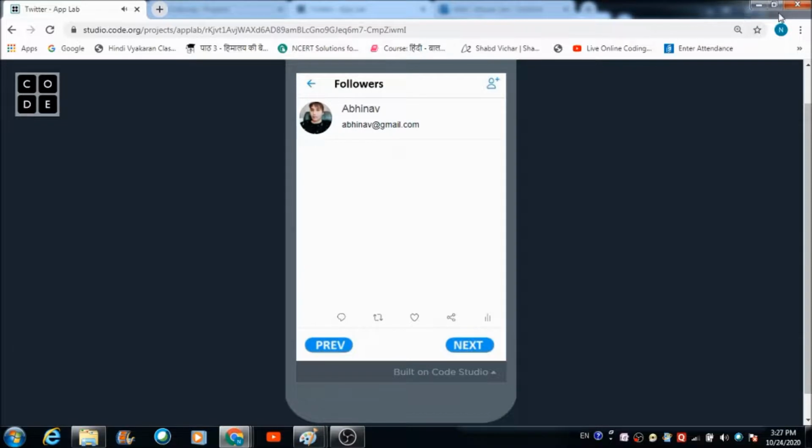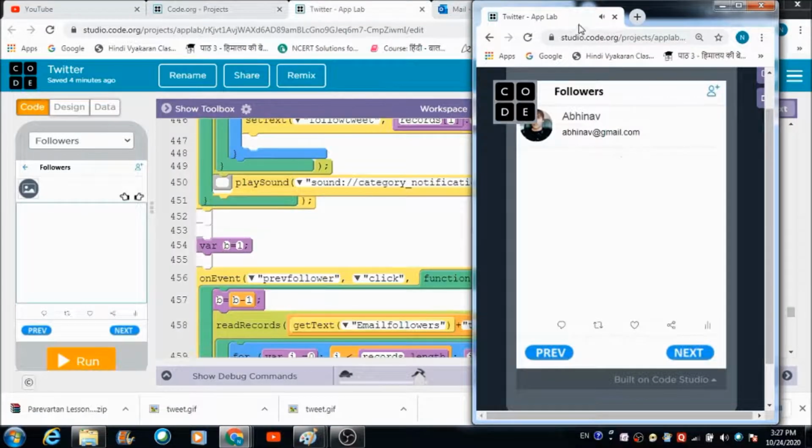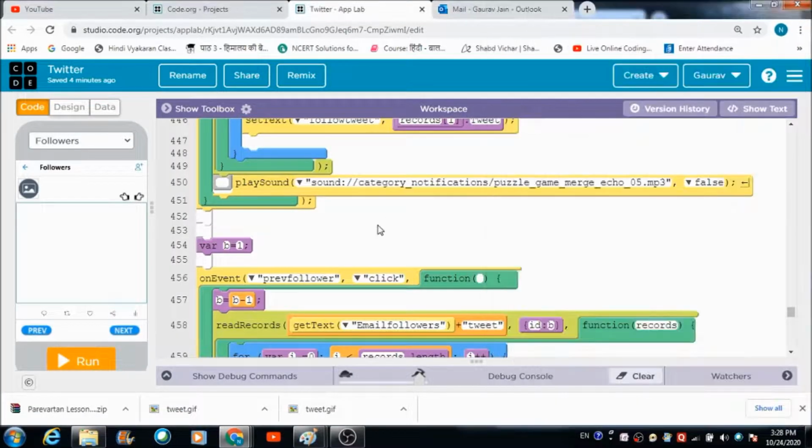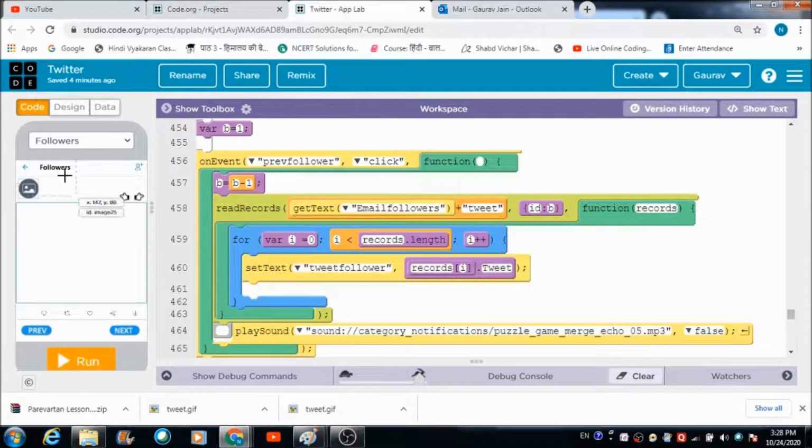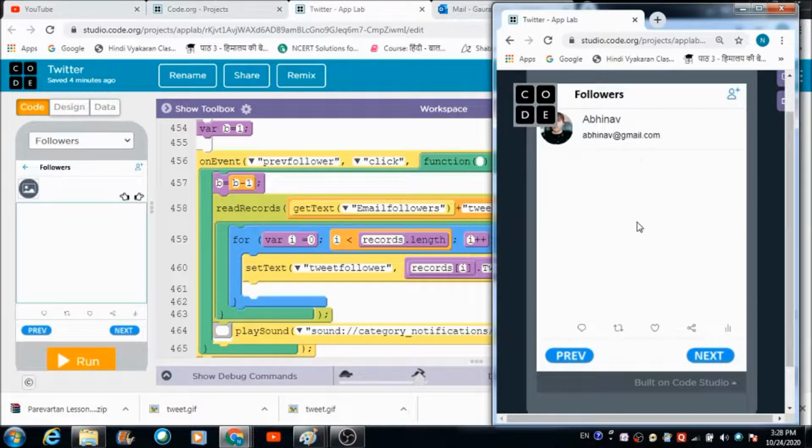What I have done on this followers screen at present is that these three components, this image, this text area, and the next and previous buttons, are not visible to the user, as you can see. But when the user hits this followers button over here, what is the idea of this?